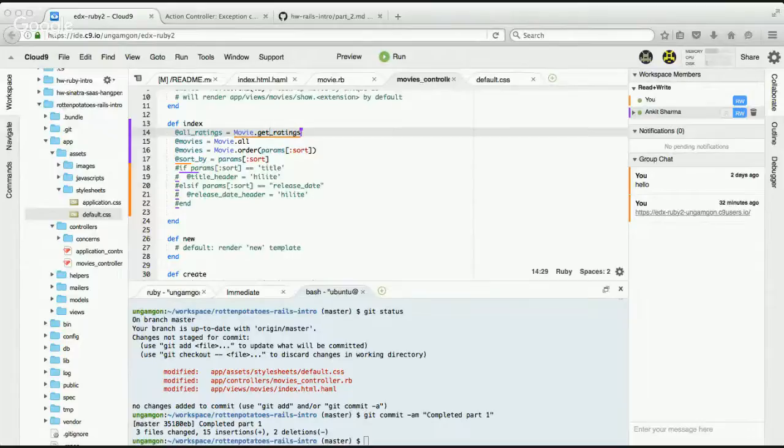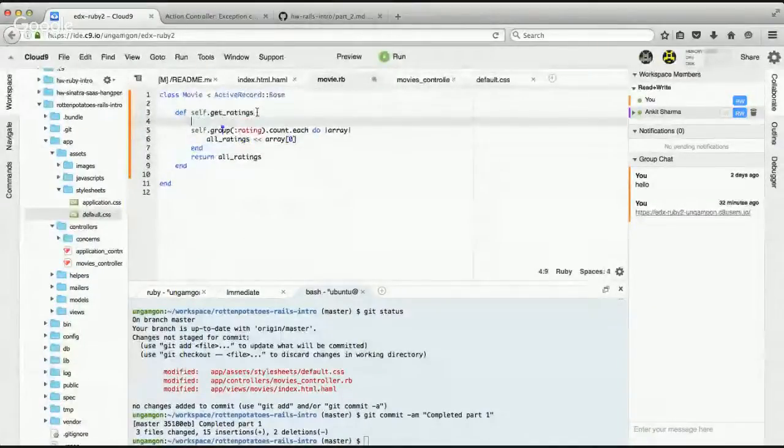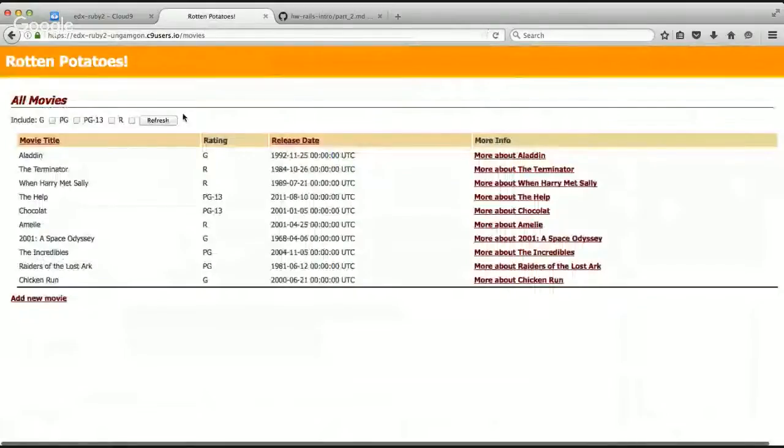Oh yes, I forgot. Oh, okay. Yeah, it's undefined. Okay, I see. All right. So this should work. Yes, and just let me do a quick test.